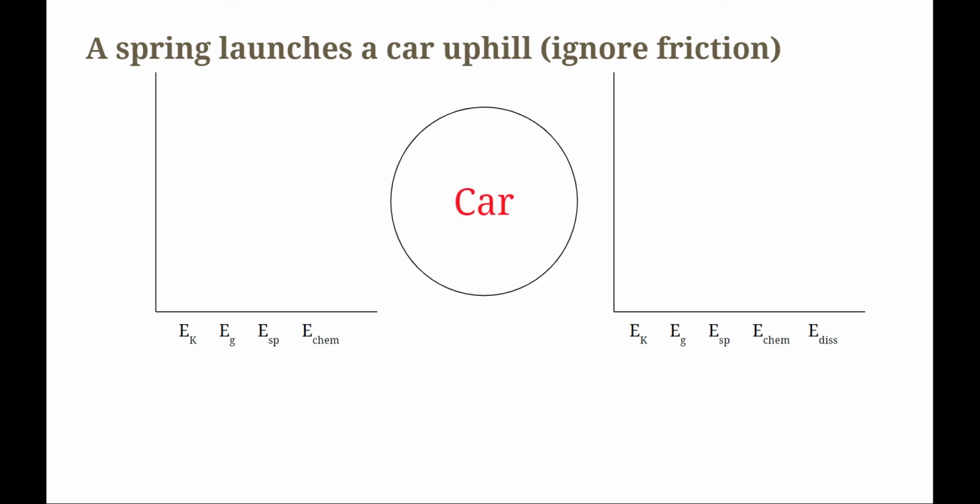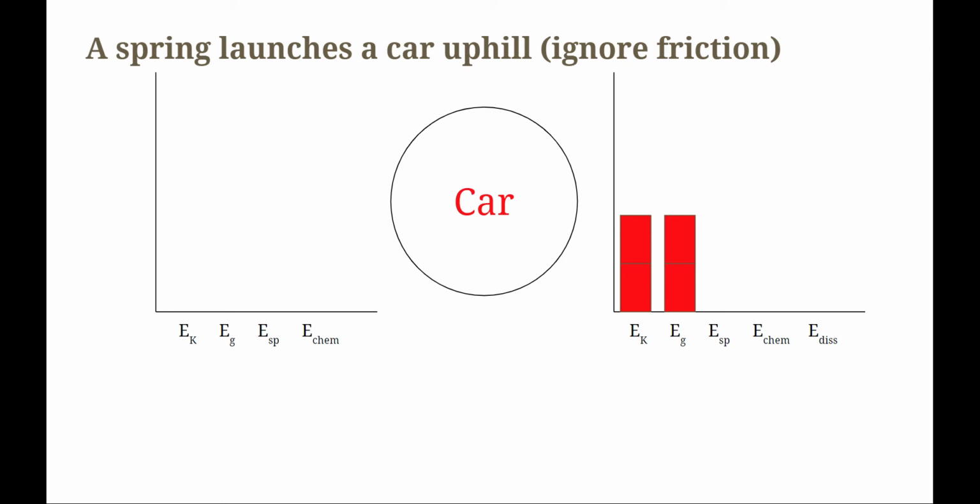But we'll go on. So the car is our system, just the car. So that goes in the O. At the beginning, the car's at the bottom of the hill and it's not moving. Remember, the car doesn't have the spring energy. The spring has the spring energy. So no energy at the start. At the end, now the car is up in the air and it is moving. So we have some EK and some EG because once again, moving, so we have kinetic energy. Higher up the hill, so we have some gravitational energy.